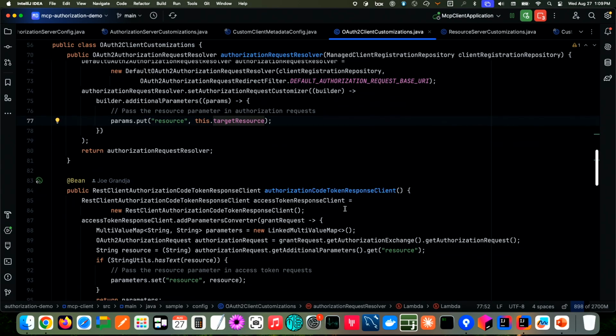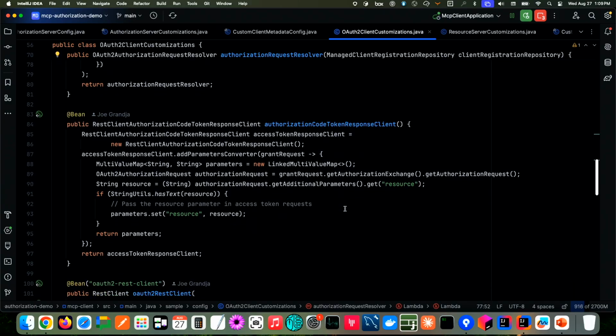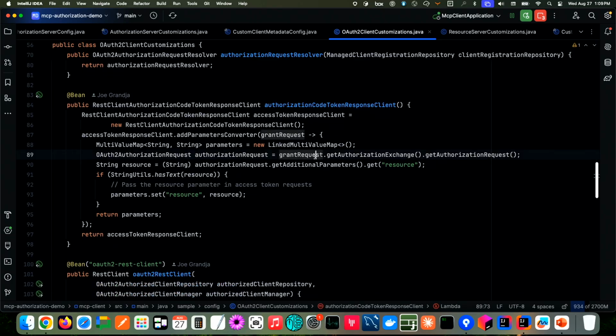Before we get to the authorization server validation, let's look at the token request, the second phase of the authorization code grant flow. We want to also pass the resource parameter there as well. Now, I have access to the authorization exchange, which is the authorization request, authorization response.